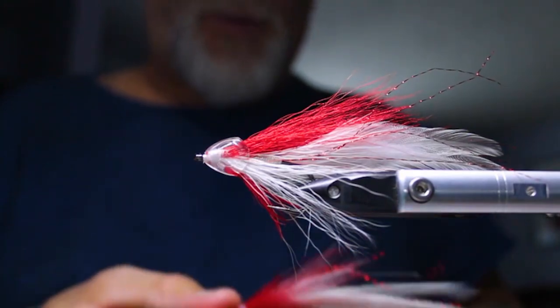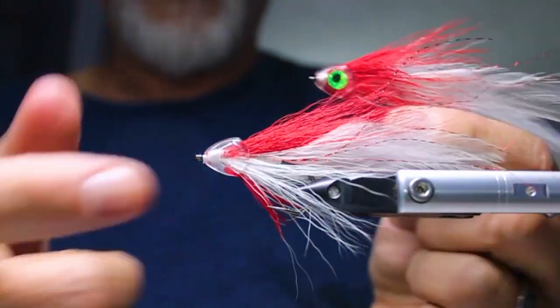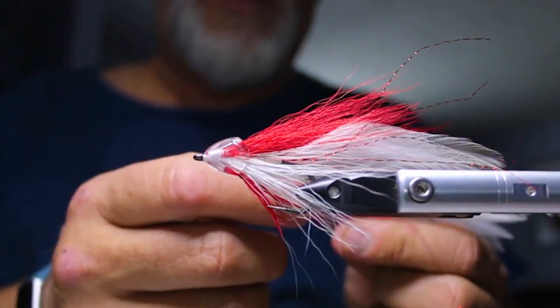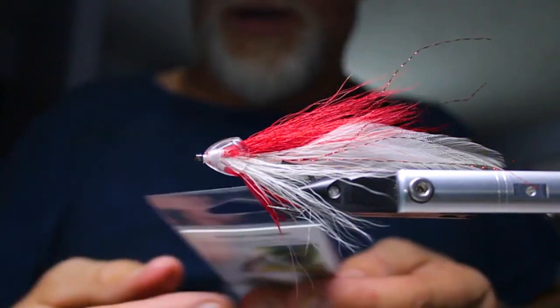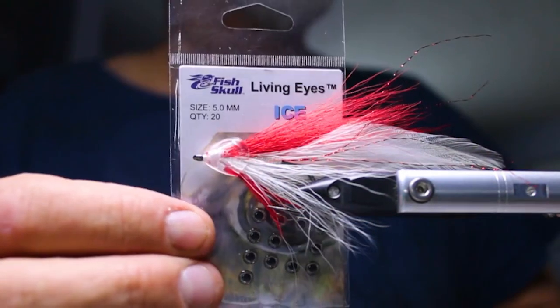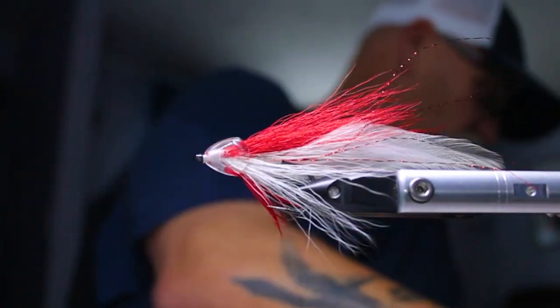I ran out of the pearl sticky eyes. I put green ones on this one. I don't like the way it looks. I like using the pearlized eyes, or the ones I really like are these here, but in the bigger size, the Living Eyes by Fish Skull, right? But the bigger size for these, it just makes it look a little bit more natural.